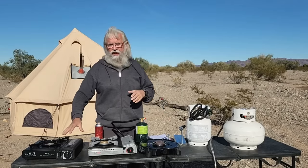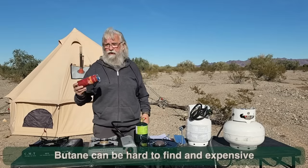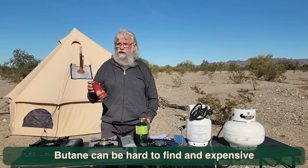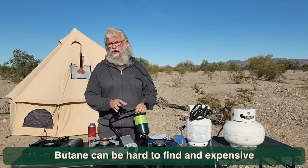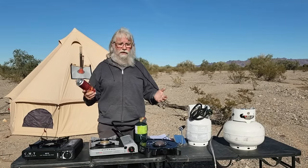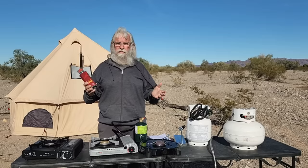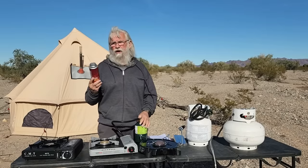The three big disadvantages of butane — which are the big advantages of propane — is that these can be hard to find, and they really can be. Amazon sells a 12-pack and the cheapest I could find was $36, so they're $3 each. At Walmart you can always find them for five bucks, but if you buy them anywhere other than Amazon they're probably going to be $3 and up. Sometimes you just cannot find these — I've been in places where people with butane just couldn't find them. You're in a small town in the middle of nowhere and they just aren't readily available, and when you can find them they can be like $8 a bottle.